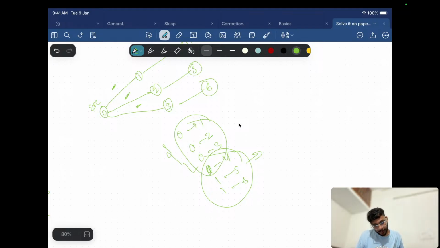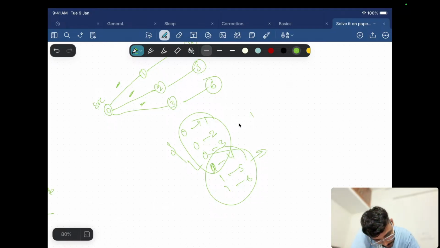In the second iteration, what exactly is going to happen? You will update whatever you got as the minimum.